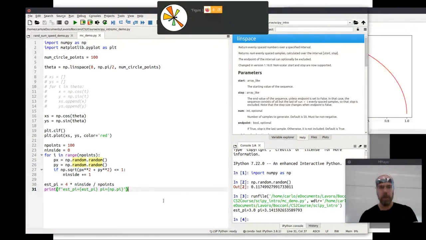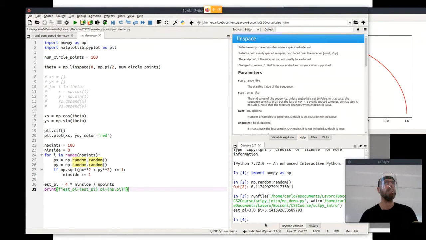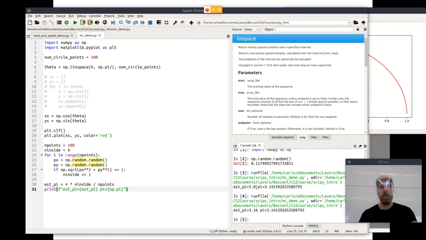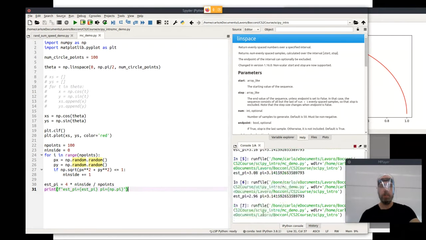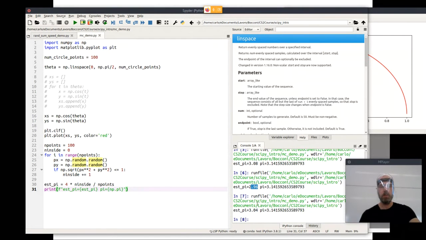So there we go. Now it says I have 100 points, and it says that pi is more or less equal to 3, which of course is wrong, but not that far out. And if you run it again, you see that you get a different number every time, because it's random, of course. And now with 100 points, we get 2 digits here, because it's 316 divided by 100. And you repeat it, and sometimes it's more off, sometimes it's closer, but again, more or less, okay?